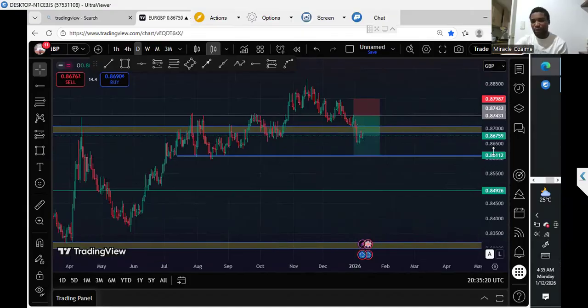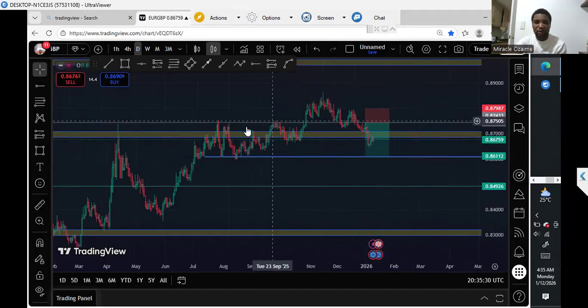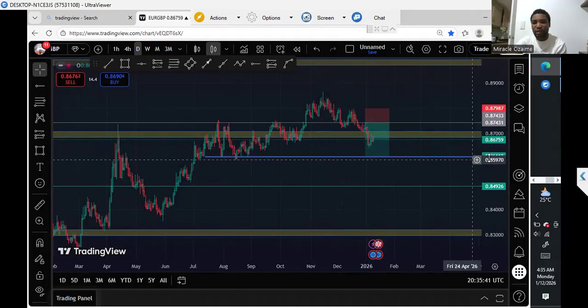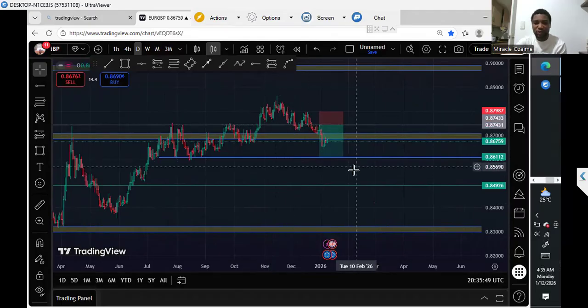Why am I expecting price to push back up? Because this area is a major zone, can easily push the market downwards as well. So I'm looking for this area or this area, but most likely I'm looking for a retest around this region, because if you check this push to the upside that brought the market downward, this market came back to retest here for a double top. So I'm just waiting and expecting this market to come back to test this region for a double top before a continuation to the downside.